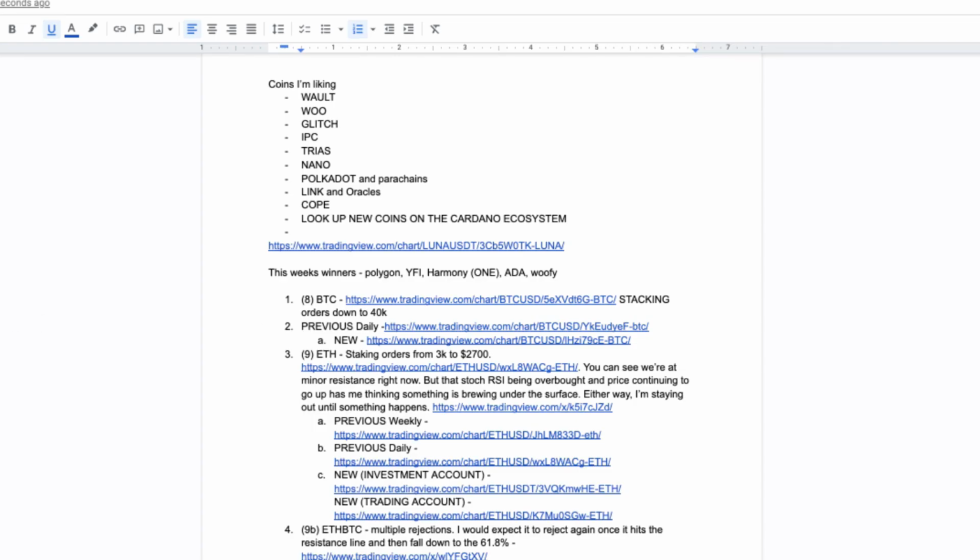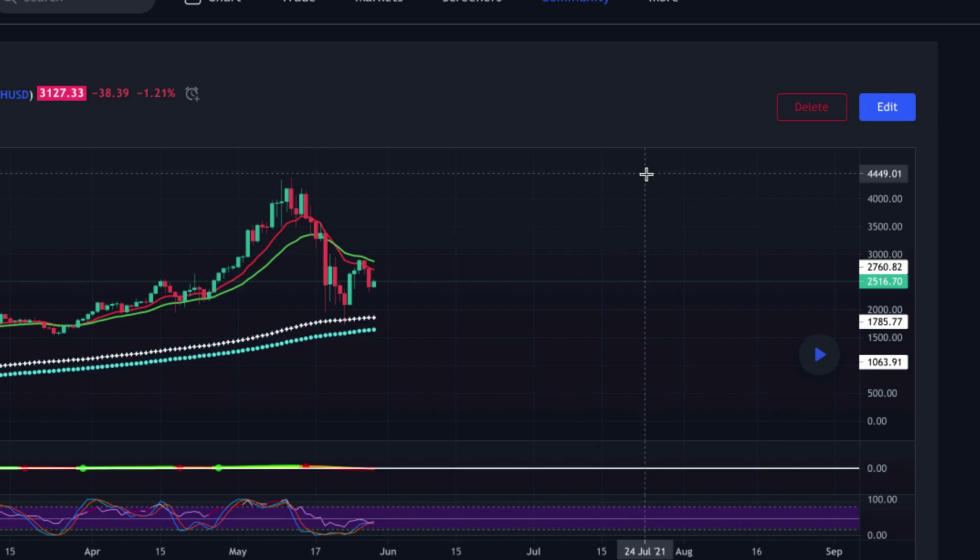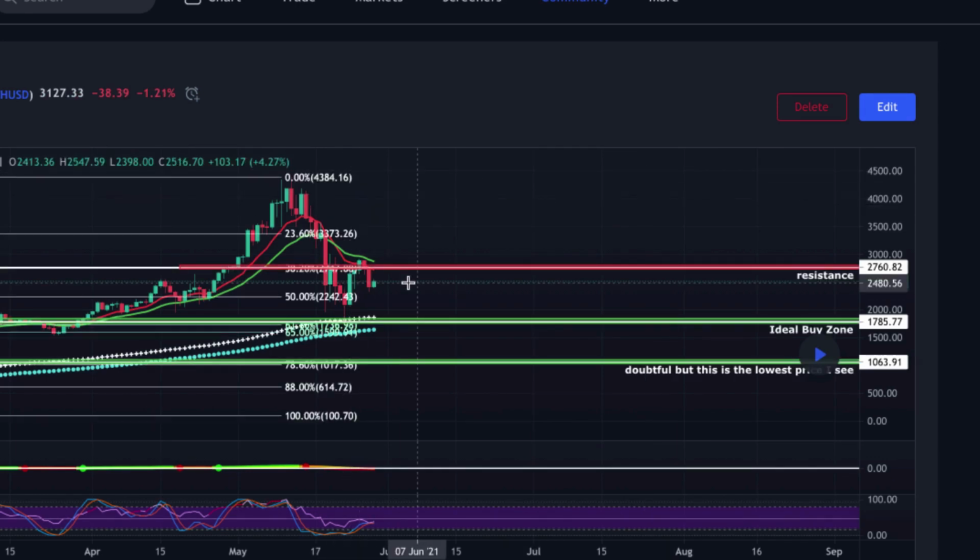Okay, so I need to just show you guys something right now. A lot of people might think that technical analysis doesn't really work or anything like that, but look at how crazy this is. This was from literally May 28th. This was the resistance. This was the ideal buy zone. So you just don't do anything right here because this is a no man's land zone. So you just wait. You either sell here or you buy here.